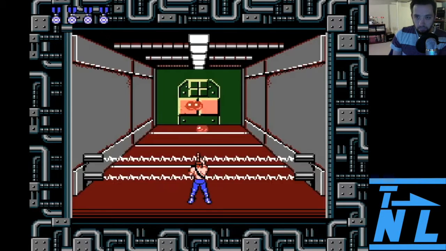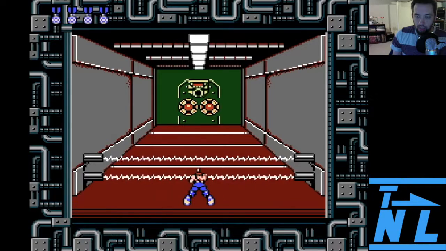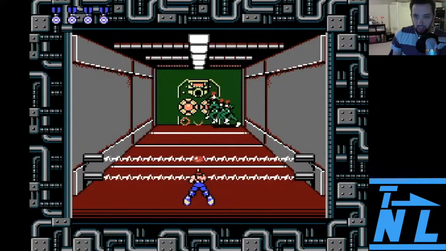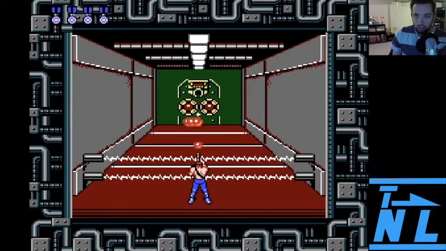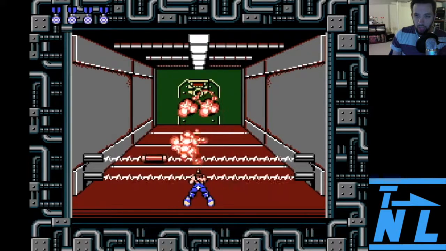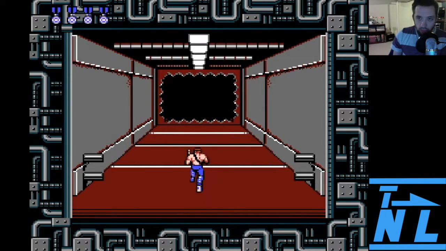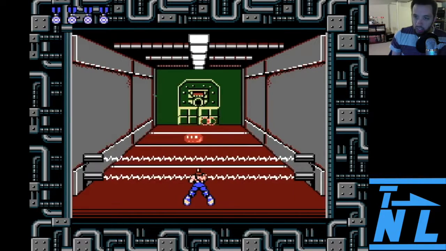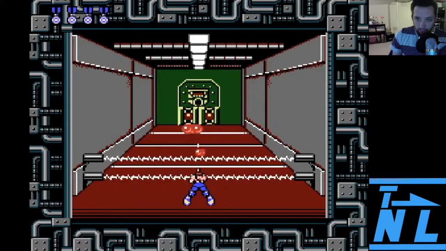Alright. You know, don't get fancy. For this, you could move around and try and make this go faster. You're not on a time limit in Contra, right? So just take your time. Just stand up, take a couple shots. Make sure those roly-polies don't get you. Here's an easy one. Just lay down and win.